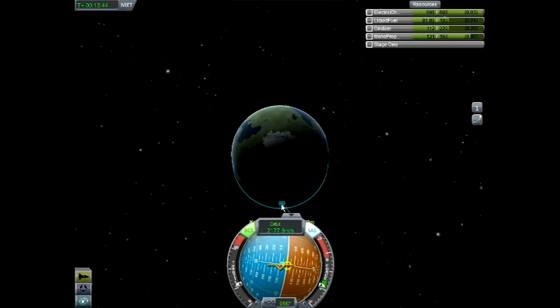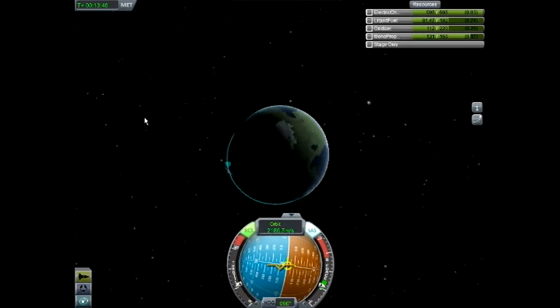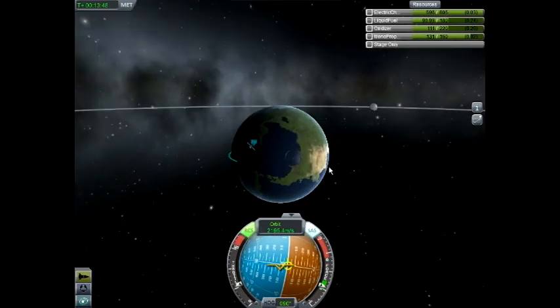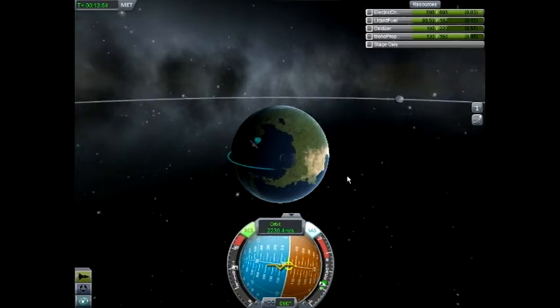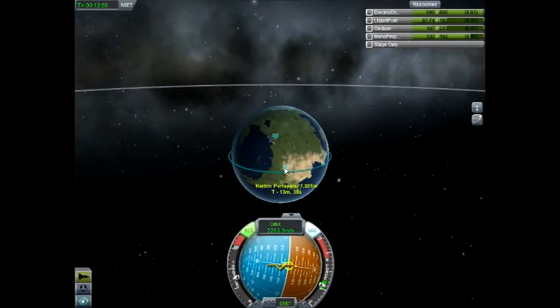This is my higher orbit marker. And pretty soon, let's go ahead and just kick the gas on a bit. And you'll see as this line connects with the other line, now we have the periapsis. Now that is showing me the lowest point of my orbit. And I want to get that up to 60, cut the engines.